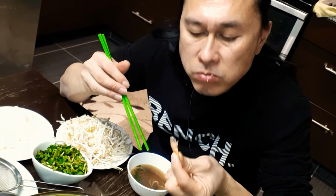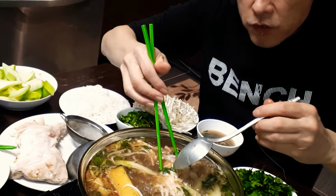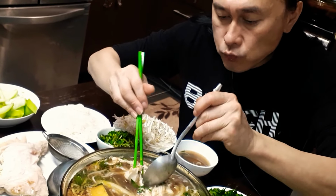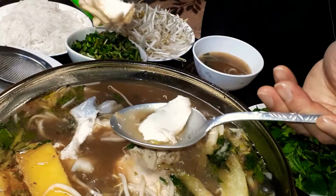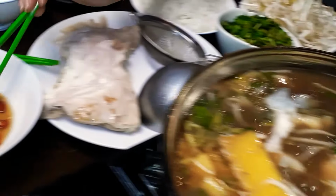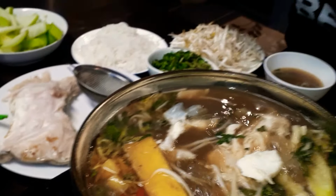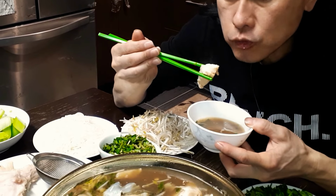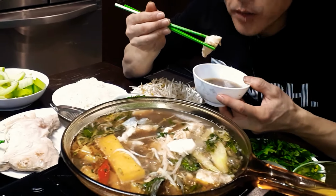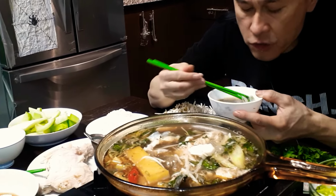Wow. Awesome. I believe the fish is ready. Ooh, look at that. Okay, fish sauce. Very good. You can buy any fish that you want. If you like a fish, you just buy it.